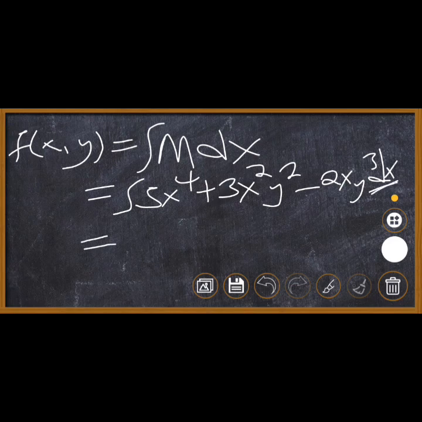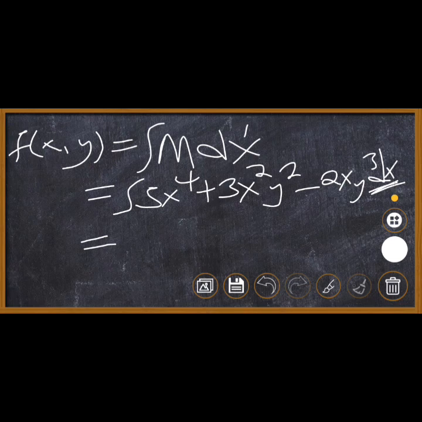Since there is dx here, this implies that we are integrating this with respect to dx. Remember, when you are integrating the function of m, you integrate it with respect to x, but when you are differentiating, you differentiate with respect to y. So in this case, when we are integrating, we are going to integrate with respect to x and then keep the y constant. So y we will not consider it.